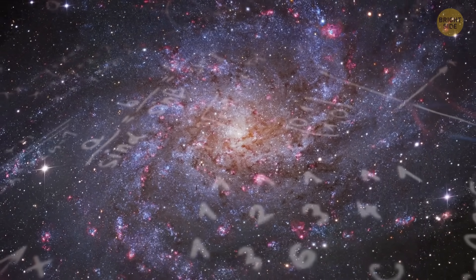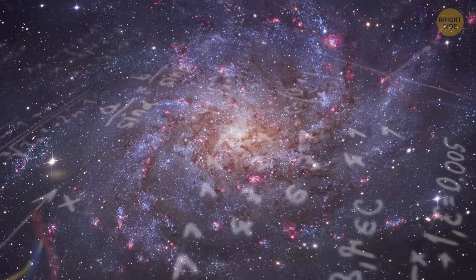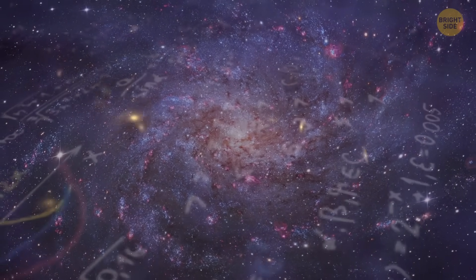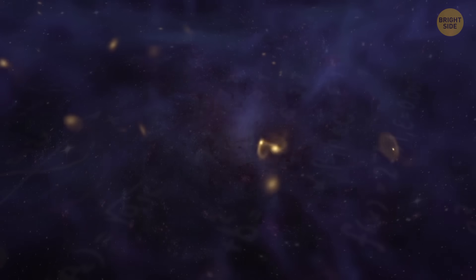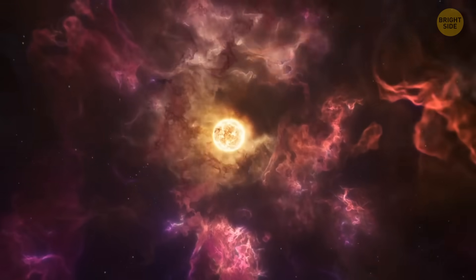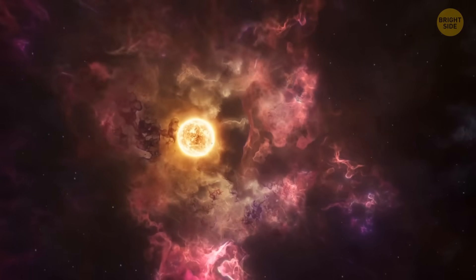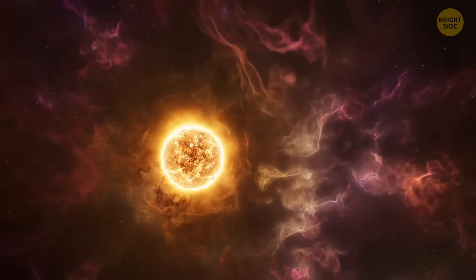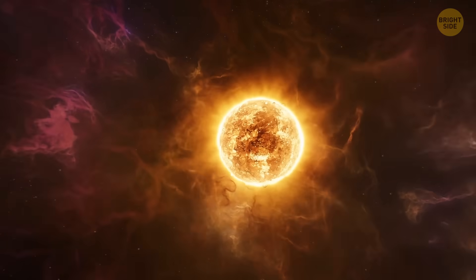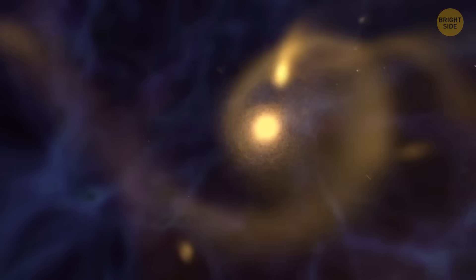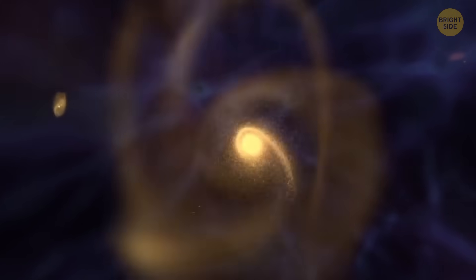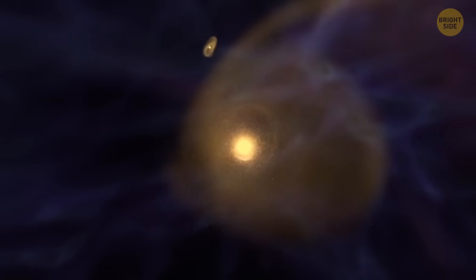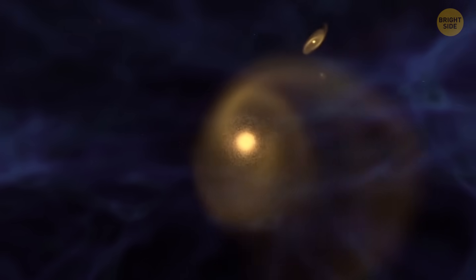But before astronomers start rewriting their theories, trying to explain how such huge galaxies formed so fast after the Big Bang, we need to make sure that what we're looking at isn't some other space phenomenon. Even so, most alternative theories need totally new concepts as well. One of them goes like this. Perhaps stars in the early universe emit light in some unusual, exotic way. And since astronomers didn't know about it, they didn't include this possibility in their models. Or our understanding of how stars form might be inapplicable to the early universe. If any of these theories turns out to be true, it'll overturn our understanding of star formation altogether.